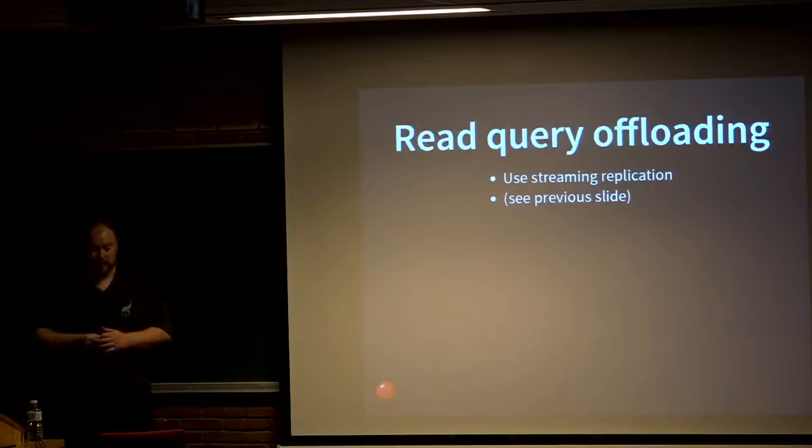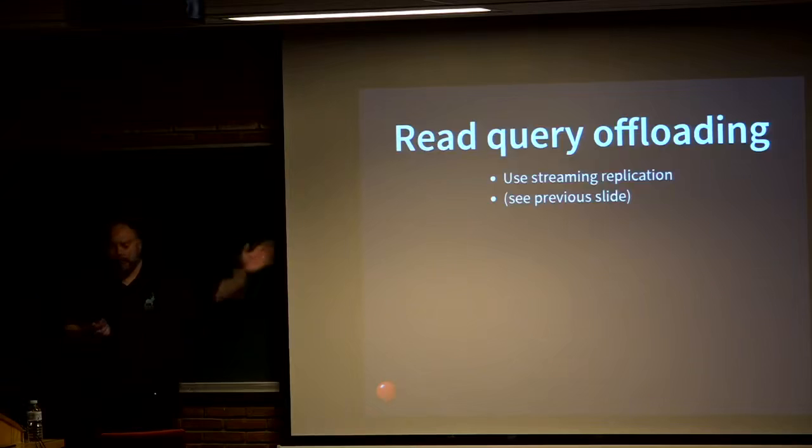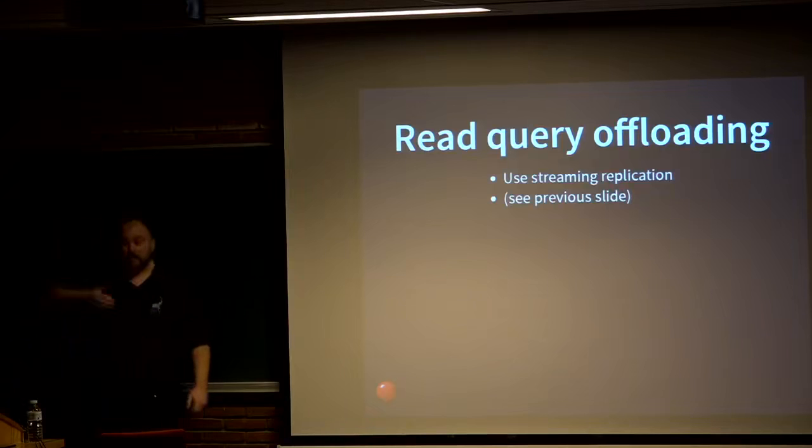The other use case that we might need to cover is read query offloading, right? And if all we really need to do is offload pure read queries, then we can still use physical streaming replication. Because our standby nodes are available, our standby nodes are read-only, you can still get multi-table and multi-statement transactional snapshots on your standby nodes. They just have to be completely read-only.